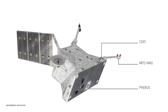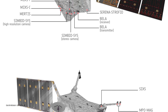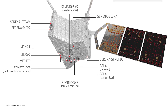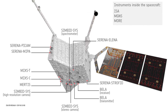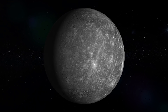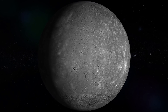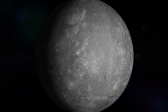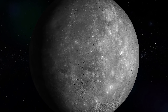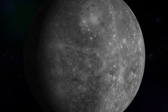The Mercury Gamma Ray and Neutron Spectrometer instrument, also located on the MPO, detected bright fluxes of neutron and gamma rays in the exosphere, phenomena often produced by galactic cosmic rays interacting with the uppermost surface layers of a planet. Additionally, these emissions could provide insight into the composition of the surface of Mercury. This is good because while we have had craft go by and scan the planet via sensors and pictures, we haven't landed anything on Mercury, so its surface is not as detailed as we want it to be. Once the satellite takes orbit around 2025, it'll go into more detail and further elaborate on what it's been sensing in the exosphere and on the planet itself.